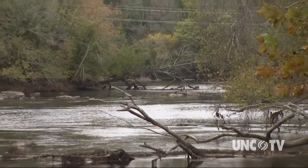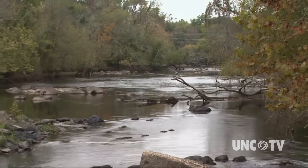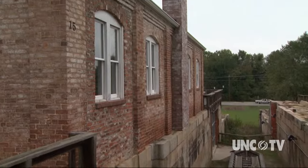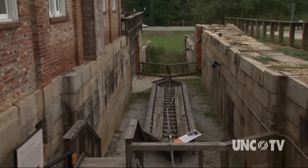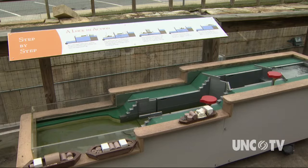But there was an obstacle at this location along the Roanoke River — a 90-foot drop in elevation, creating the rapids that gave the city its name. And they had to figure out a way to get around that, so the canal was built to navigate around this very dangerous area called the fall line. A series of three locks allowed boats to gradually be lowered from the highest elevation to the lowest, so they could continue on downriver.